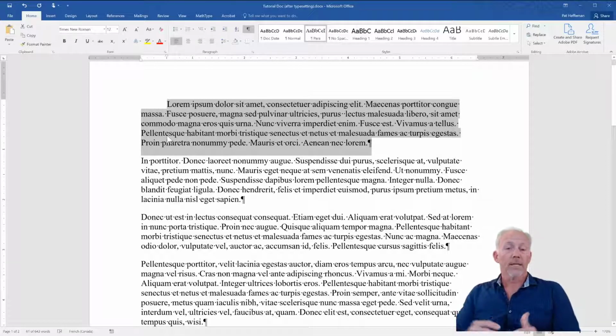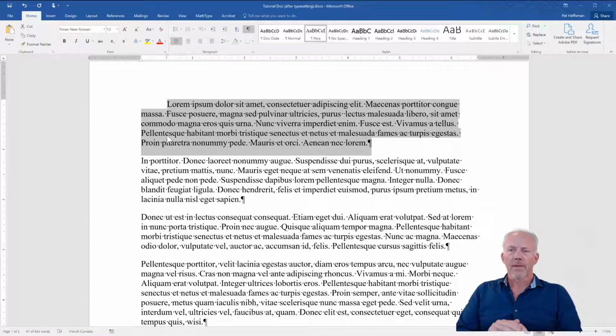Now, what it's done is it's applied that very specific characteristic or format to this paragraph alone. So it's got the basic style, but then it has superimposed on that any specific formatting that you choose after you apply the style. And now what we want to do is we want to say, no, we would like to update our style to be reflective of that paragraph.